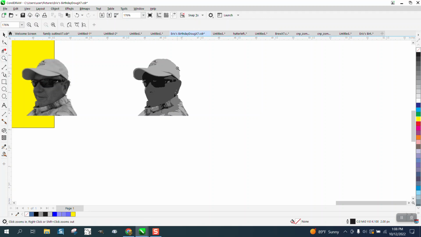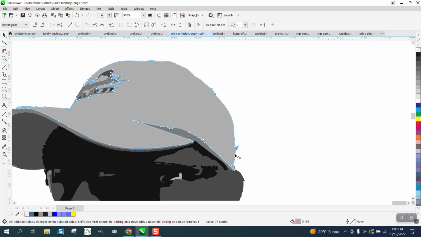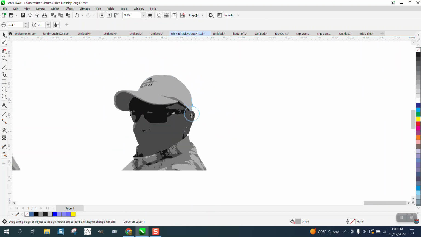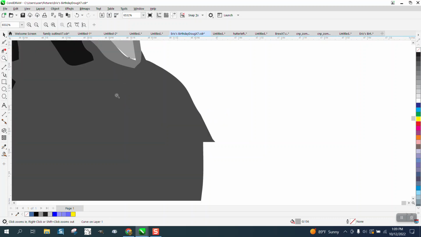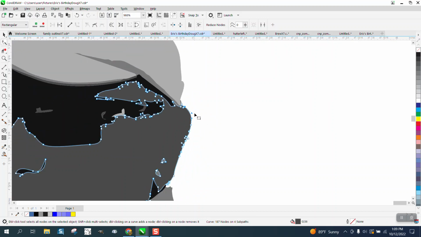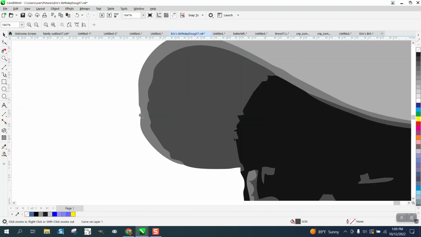I'm not too worried about anything else. It looks pretty good. I am going to take that node off. And I could actually take the smoothing tool now, and smooth out that hat a little bit. Smooth out around his shirt. He's got a part on his ear, but we can do that with the shape tool. Go back to the shape tool and just grab those two nodes and just delete them, see what happens. You could bring that back into where it kind of was. Now, like I said, I'm not worried about anything too much, not on the inside.